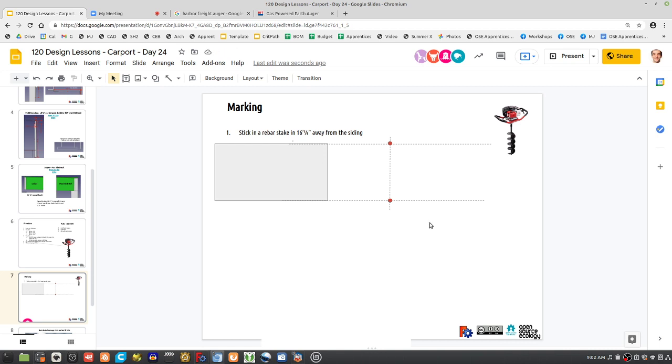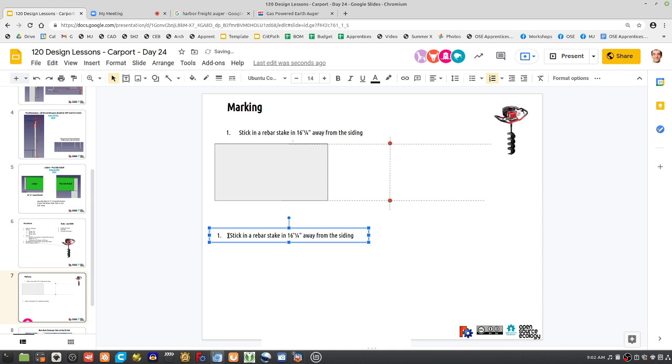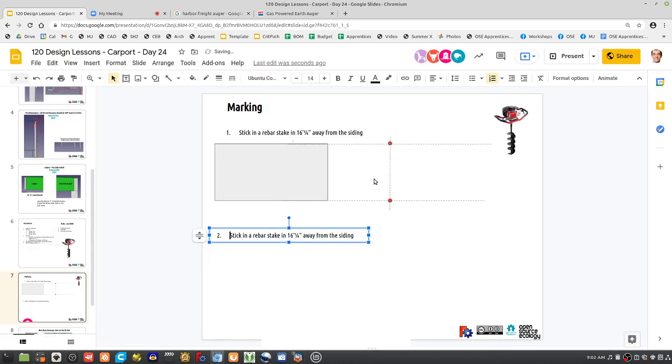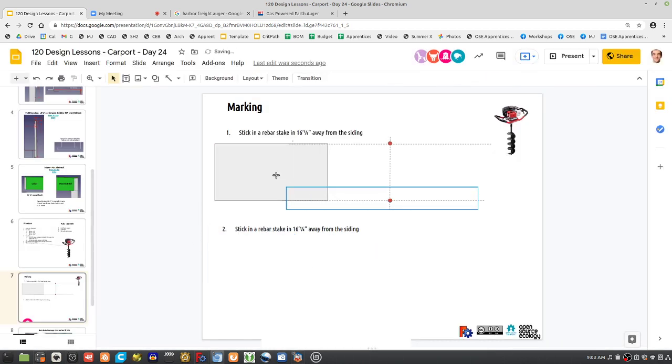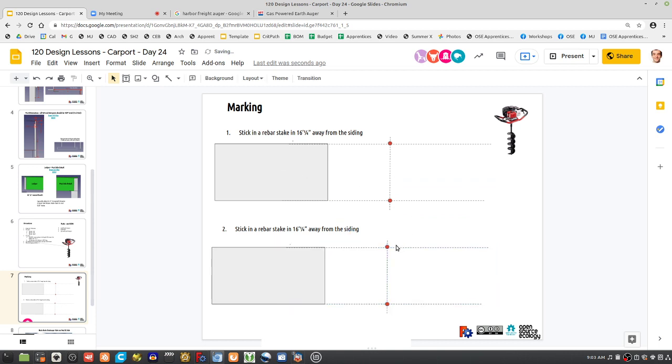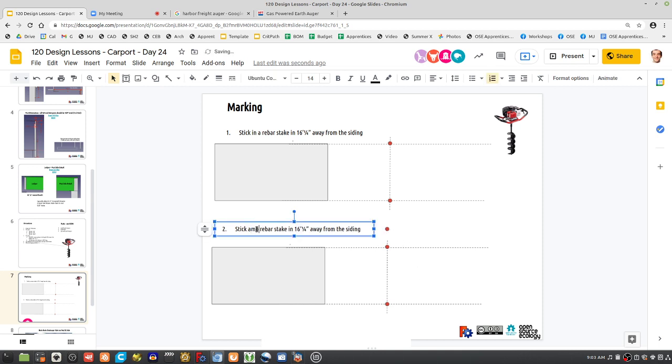Then what? I would do this for step two. Let's remember this. I'm going to make this suggestion. So we do this, and then we do this. Put some more of these in. Stick a rebar stake in. Stick another. Stick in two rebar stakes, then stick another two rebar stakes farther away where they're not in the way anymore.